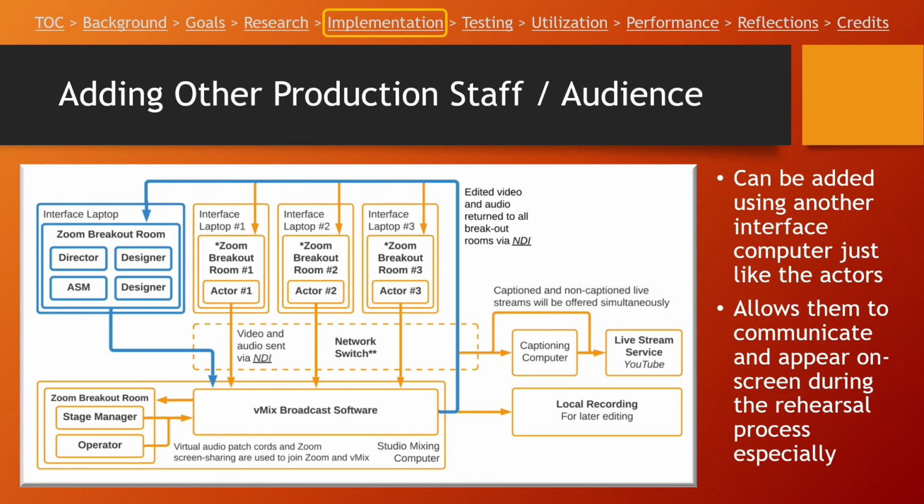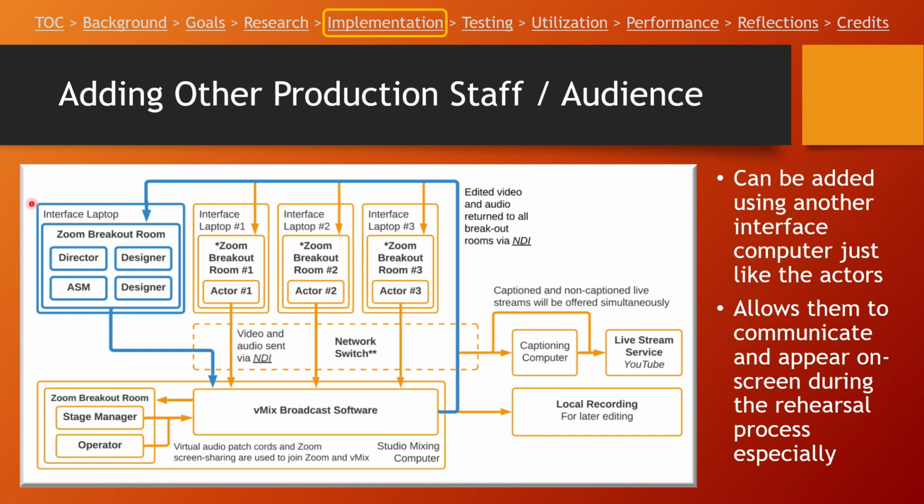Okay, so the last part of our implementation here, we need to add our other production staff, or anyone who needs to essentially observe rehearsal or observe the performance, or potentially needs to be interactive with the performance system. We need to add them in as well. So it's fairly straightforward.